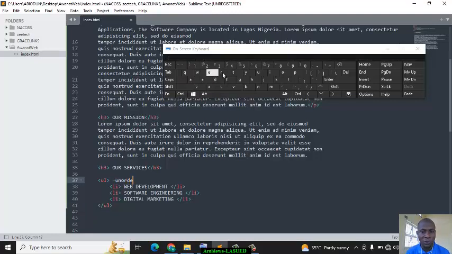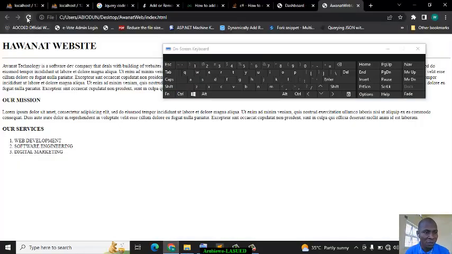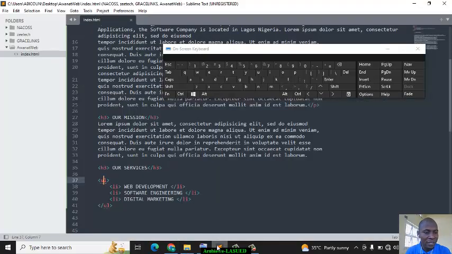Let me just show you the ordered list, how we call it. The first one is ordered list. This one now is unordered list. So now, if I change this to UL and UL here, watch what will happen once we refresh the page. It is now a bulleted type list. So the UL is a bullet list. The unordered lists are bullet lists, while the OL are ordered lists, which are number lists. Kindly take note of that.